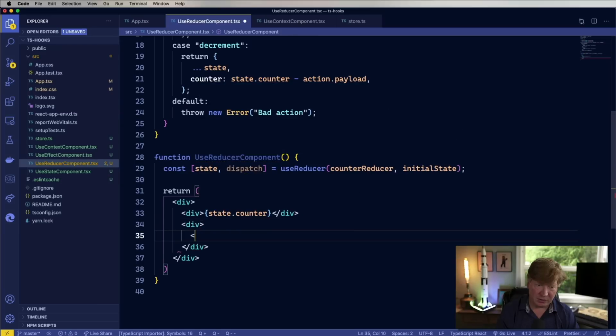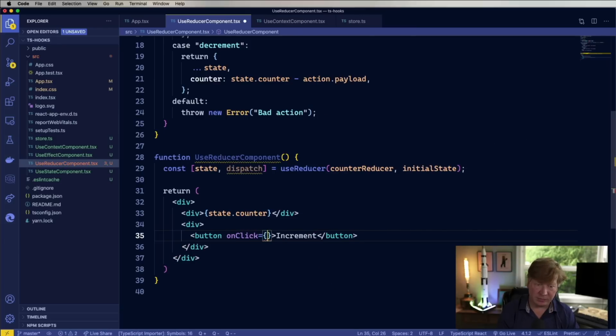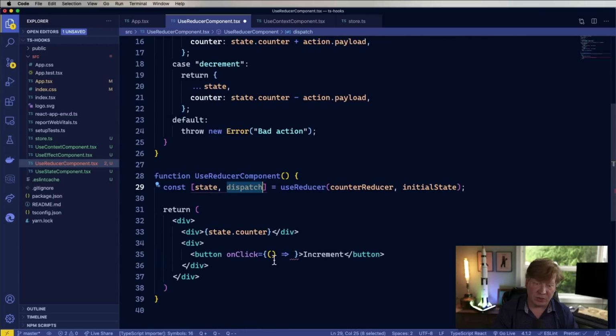Button, who's got the button? So we'll say increment. And we'll give it an on-click. And now we're going to use this dispatch because we want to dispatch an action, which is going to be one of these action types, to our reducer. So let's go dispatch.